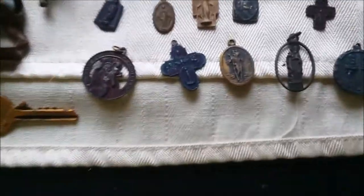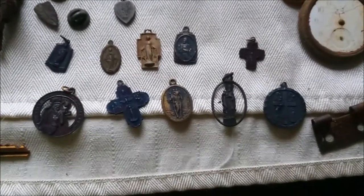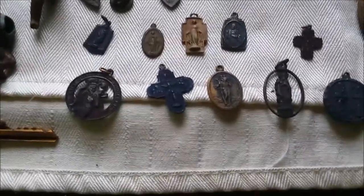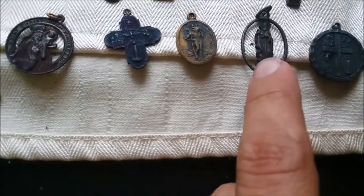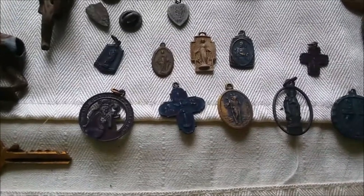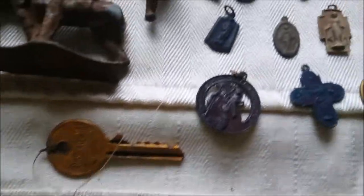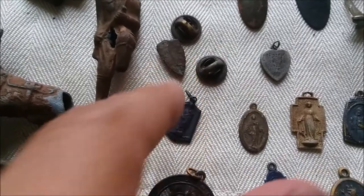And then down here, I'll start with this. I got lots of jewelry and earrings. These are all Catholic pieces here. Some dark ones, I think this one, and this one, probably this one here, maybe this one too, are silver. They're blackish, they look silver. Got a key down here. I think someone had it on a string, but they still lost it. This here is a Monopoly piece, the iron.